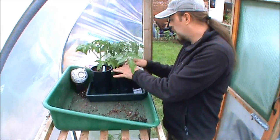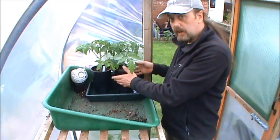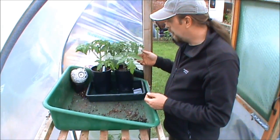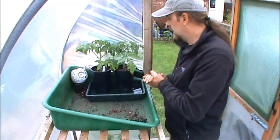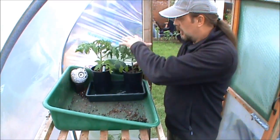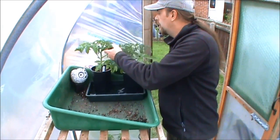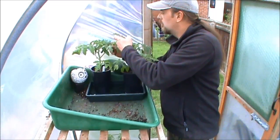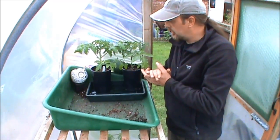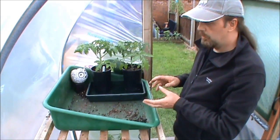Just take off these lower leaves and hill them up, and as they grow, anything that looks like it might touch the ground or get any splash, you don't want them getting muddy at the bottom, cut them off. Anything that's going to be in possible contact with the ground, and then they'll just keep growing up, nice and bushy. And then I tend to let them grow probably well into August, maybe the start of September, and then I'll stop any growing tips at all, and I'll just ripen up what's on them.